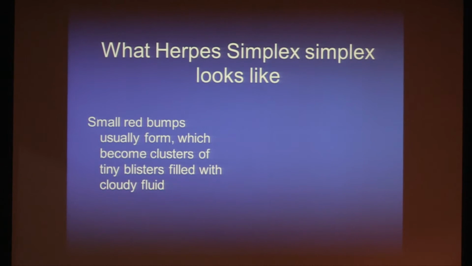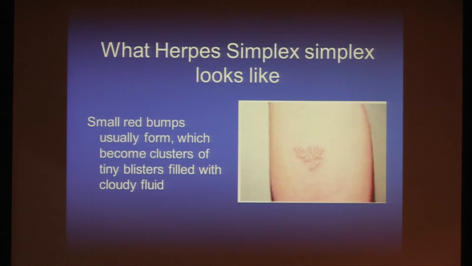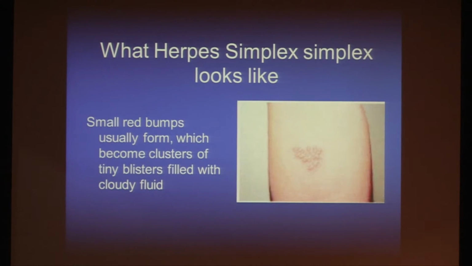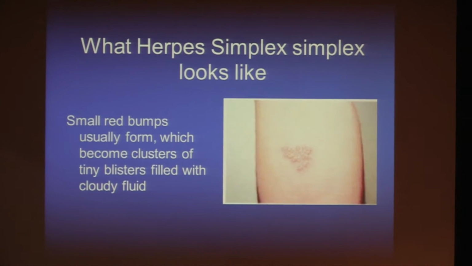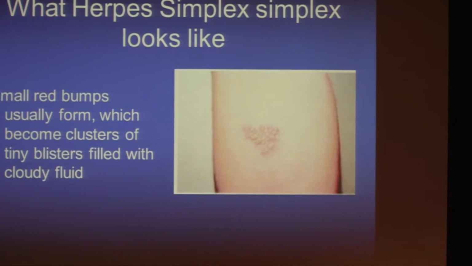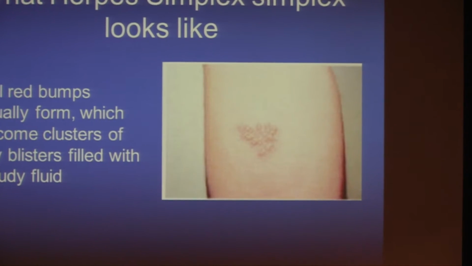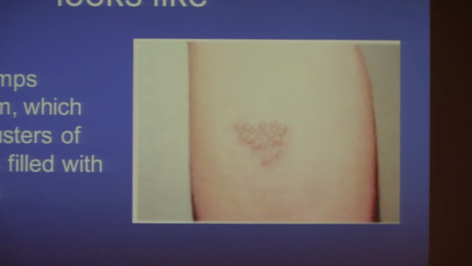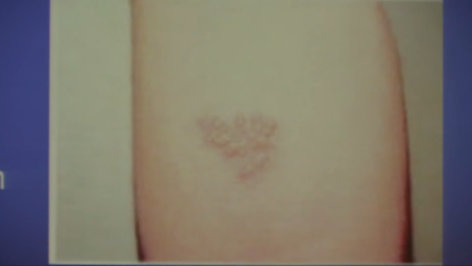How does it usually present itself? The telltale sign is small blisters, and they're clustered. That is classic herpes right there. You're probably not going to see just one herpetic lesion. Usually there's at least two or three, and they're going to be together. It almost looks like a blister. When I first started looking at it, it looked like somebody had poison ivy, but it's totally different in how it presents itself.